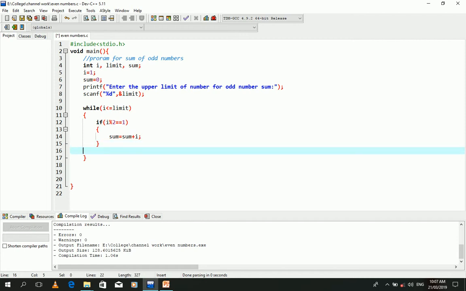Now I write the increment in the counter of the loop. i acts as a counter variable for the loop, and limit is the ending number.